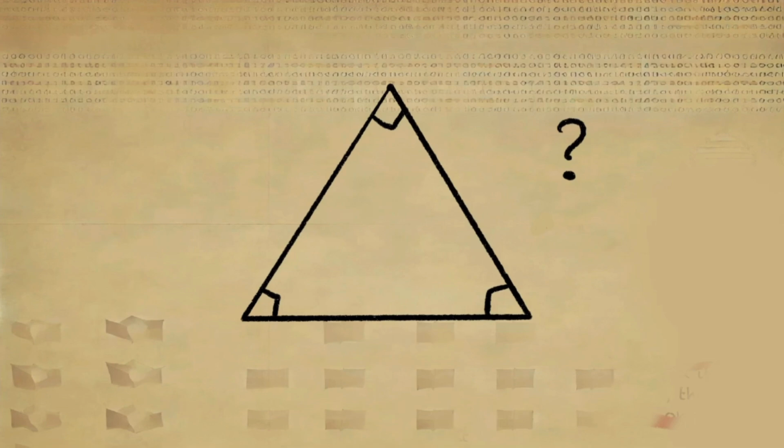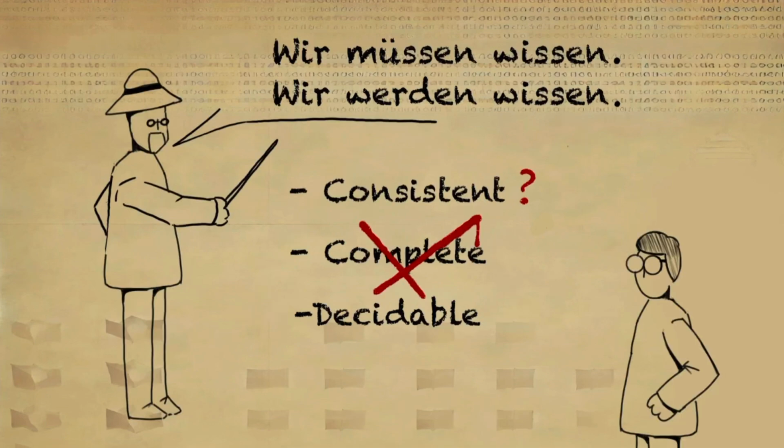Cool. But wait a minute. We've left out a part of Hilbert's program, no? Decidability. The idea that there's an algorithm that can see whether a formula is provable within the system or not. After all, these unprovable statements may be unprovable, but surely we can have a reliable way of determining that they are unprovable, right? Well, as for the final blow to Hilbert's program, in fact, we can't.